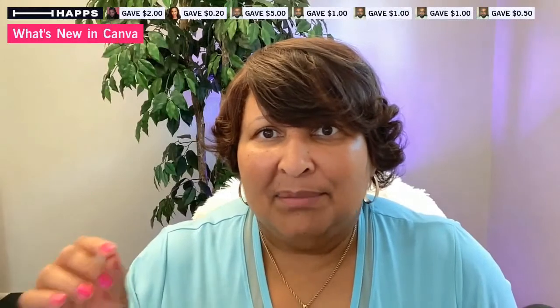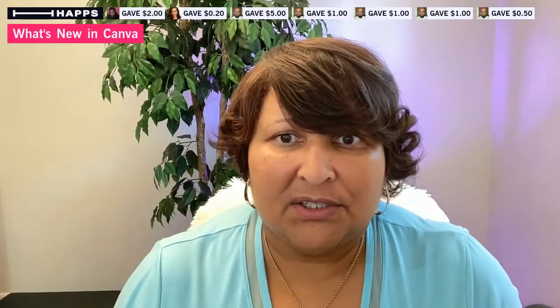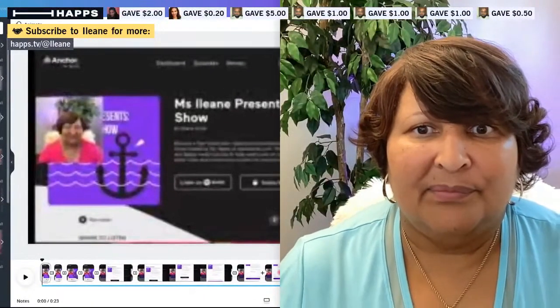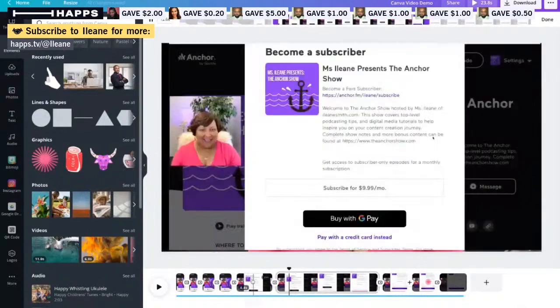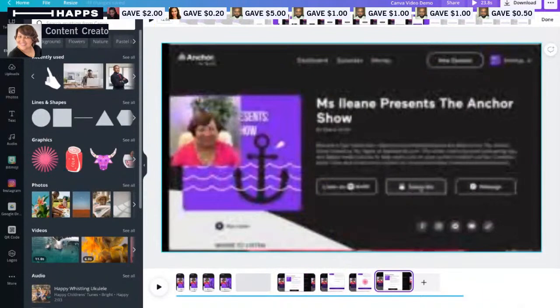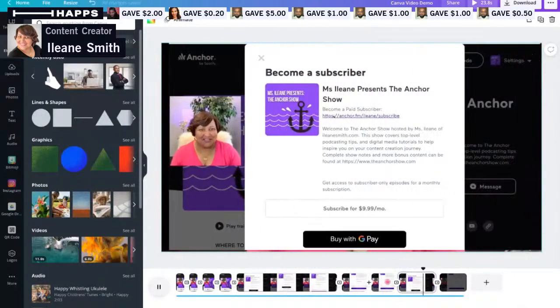And the other thing I didn't show you was that you can reorder. And so that is how I had those little clips. They were split, right? But if I forgot and put something towards the end that I really wanted to have in the beginning, all I had to do is move it. Let's see if I can quickly show you that. All right, here. So if I needed to move this segment, see how all I have to do is move it over. Now it's all jumbled up. I won't show anybody this video now. But so there you go. Just move that segment down to the end.